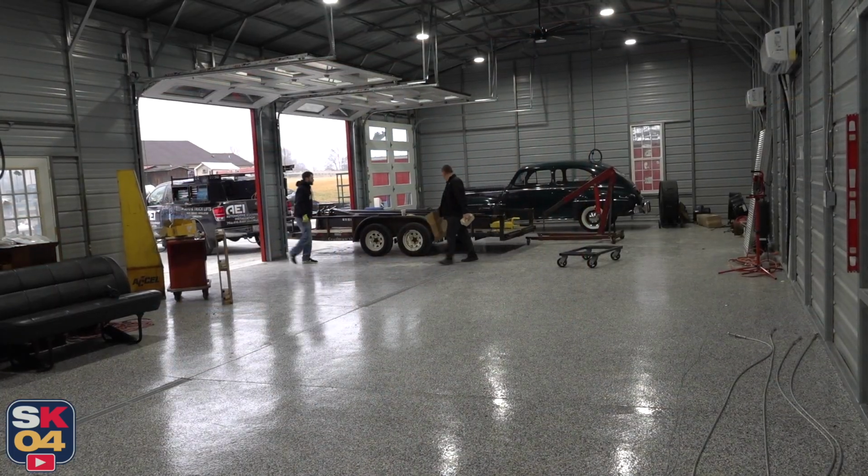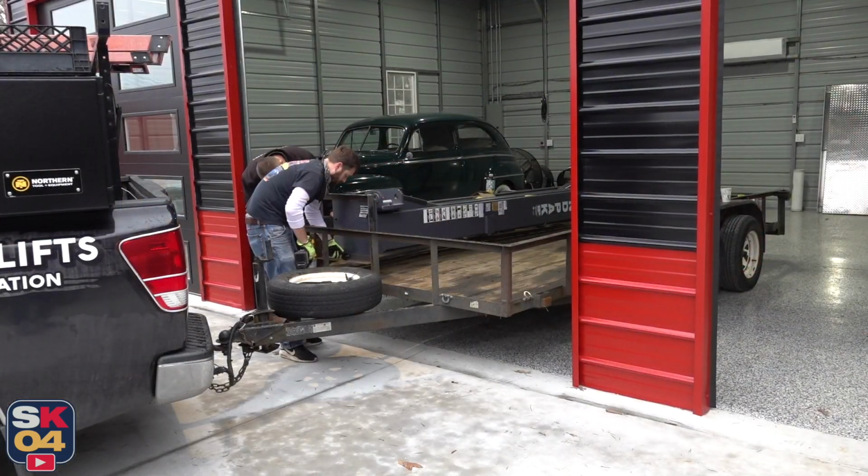This is actually going to be the first of two lifts going in the shop. The other one's going to be a 4-post lift. I'll talk about that later in the video. But of course, now it's starting to rain, so let's head inside and check out what's going on.